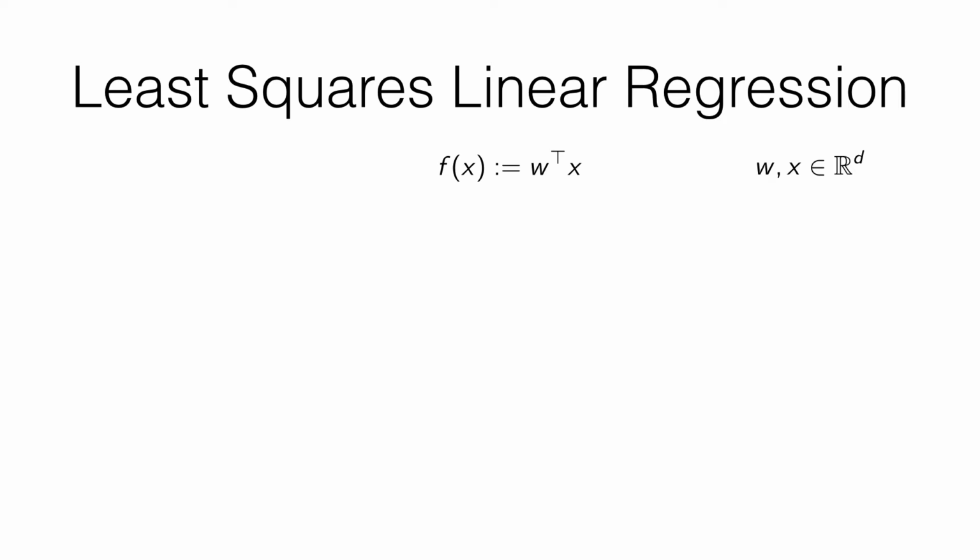Another thing you can note here is that f of x outputs a scalar. It outputs just a continuous valued, real valued number. And at the same time, the thing that we're actually going to try to predict, the thing that's going to be in our training set that we're targeting, which we're going to call y, is also just a single scalar per example. So for each example, we're going to have a d-dimensional vector. We're going to predict a one-dimensional continuous value, and we're going to try to match another one-dimensional continuous value that was given to us by the real data set.